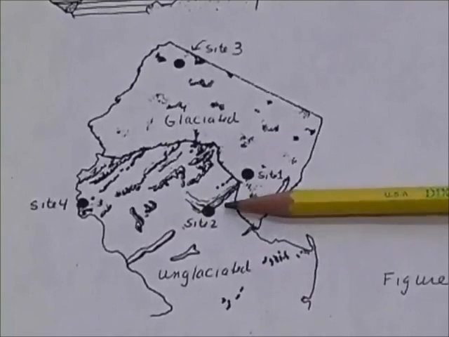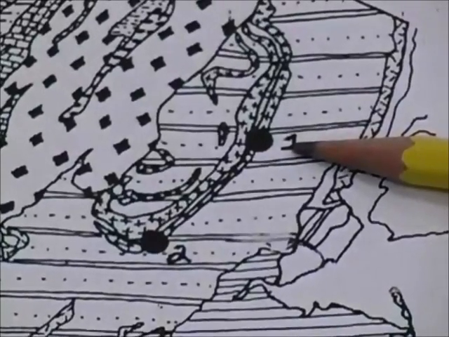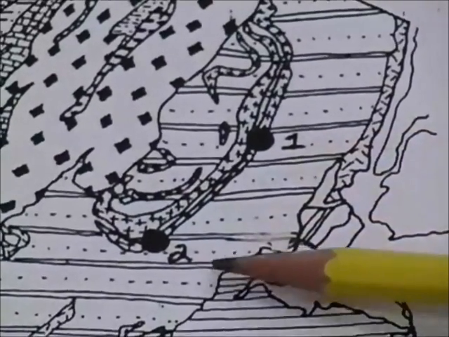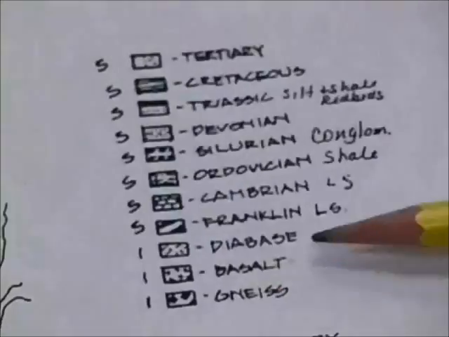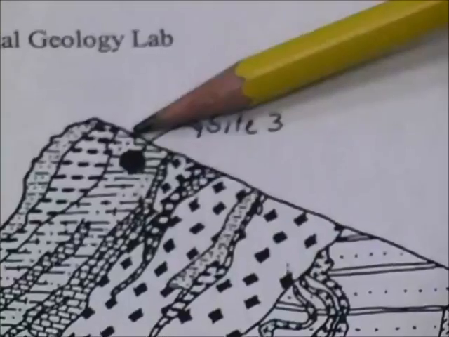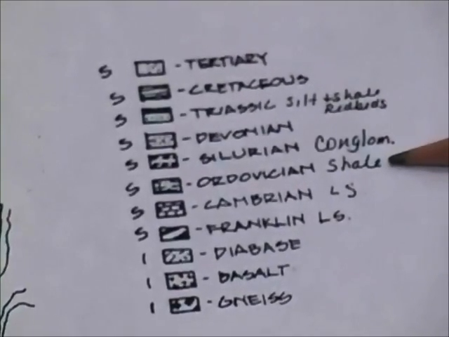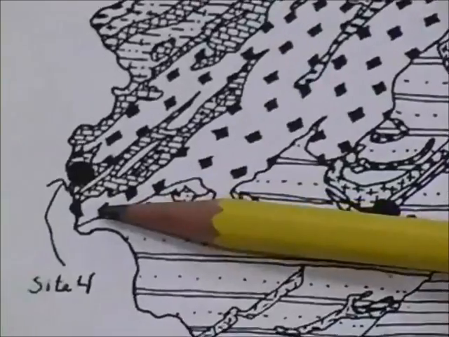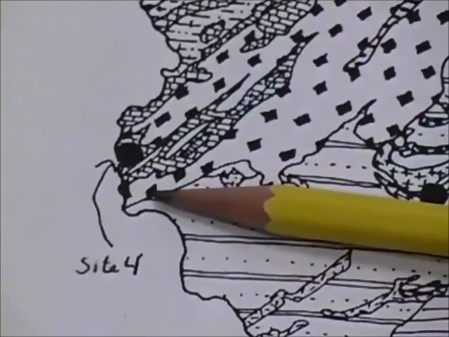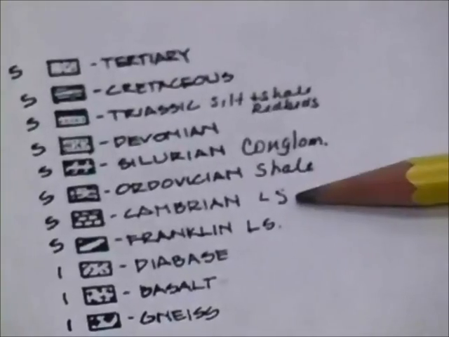And if you go up to the upper map, you can see what was the underlying bedrock in those areas underneath the glacier itself. At Site 1 and at Site 2, the underlying bedrock was actually these Watchung basalts. Site 3 is actually on top of some sandy and silty, carbonate-rich shales. And again, that was the bedrock, but it was on a glaciated site. And Site 4 is essentially on some Ordovician limestones.